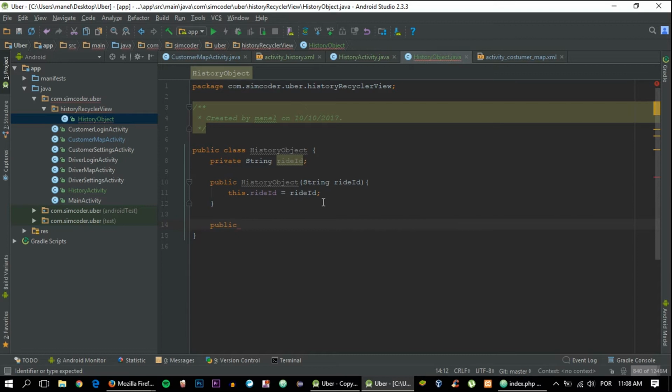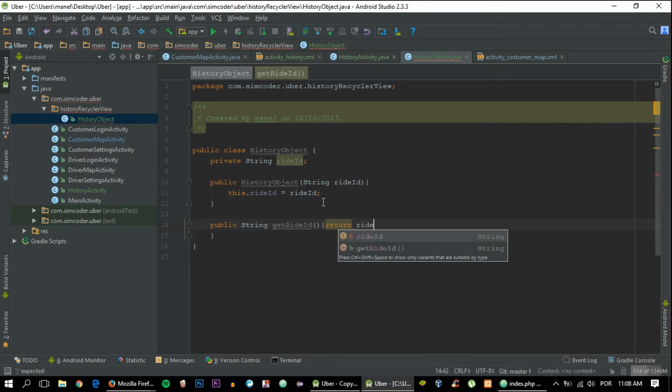So String getRideId, and we'll just do the get. We won't do the set rideId because I normally do it, but it isn't necessary. The only thing that we must do is return the rideId, and that way we can access it anytime that we want. Access any rideId of any position of the array that we'll use.